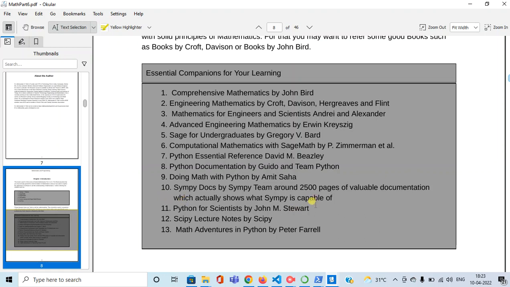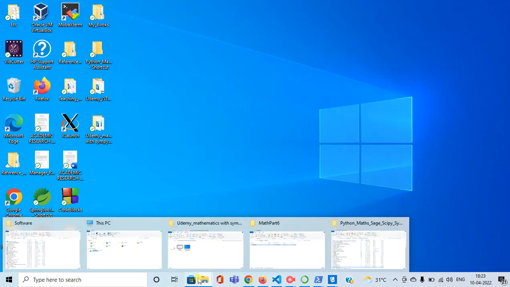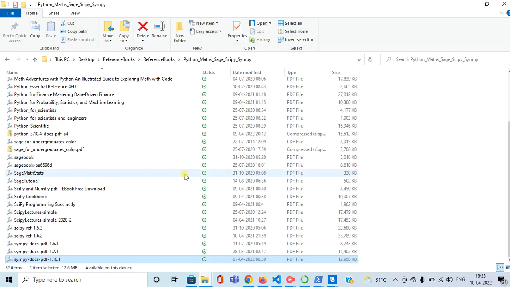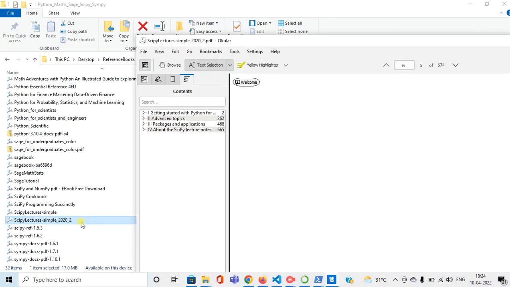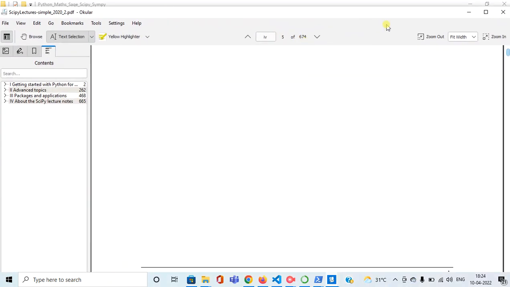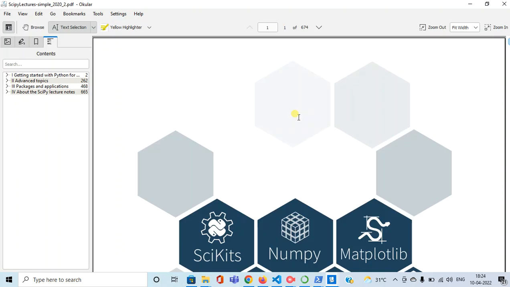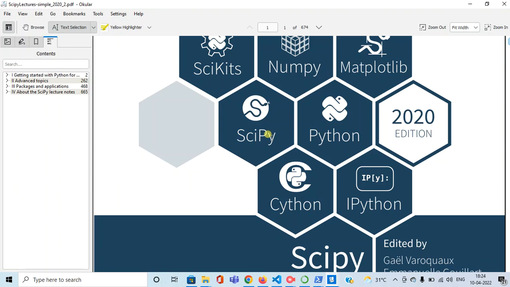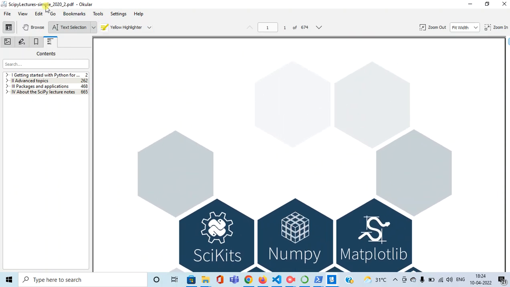You can also refer to Python for Scientists by John M. Stewart and the SciPy lecture notes. Yet another very helpful documentation which will benefit you. So yeah, SciPy, these are the latest updated lecture notes. It's a collection of programs with documentation, 674 pages totally, and scikit-learn, NumPy, Matplotlib, SciPy, Python, Cython, and IPython are covered as a part of it.